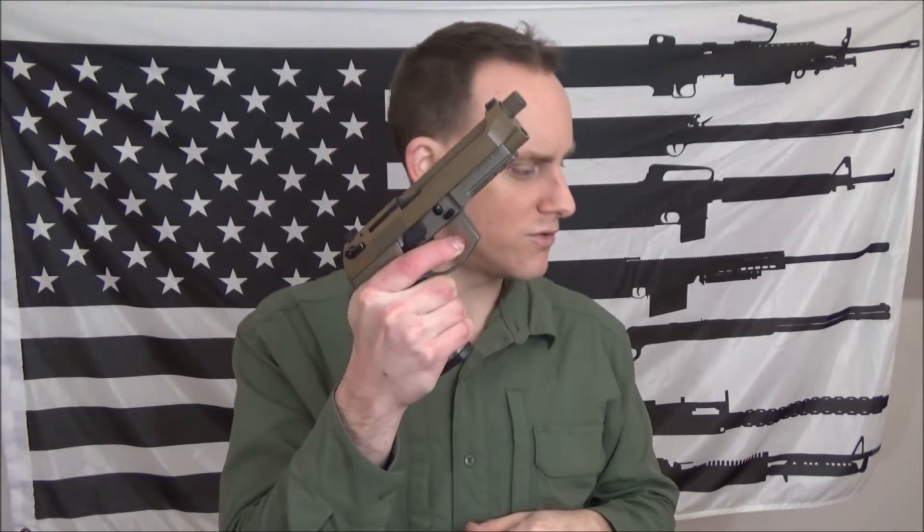The next test is draw speed. I'm using a Bianchi leg holster that the military used, which is the best fit for this M9A3. The draw time will depend on the type of holster and firearm. Basically I'm drawing, deactivating the retention, and putting one shot accurately on target — it only counts if it's accurately on target. You can test this with apps or a laser trainer. My draw speed is 3.3 seconds. During the whole test I use a snap cap to protect the firing pin and maintain longevity in my pistol.